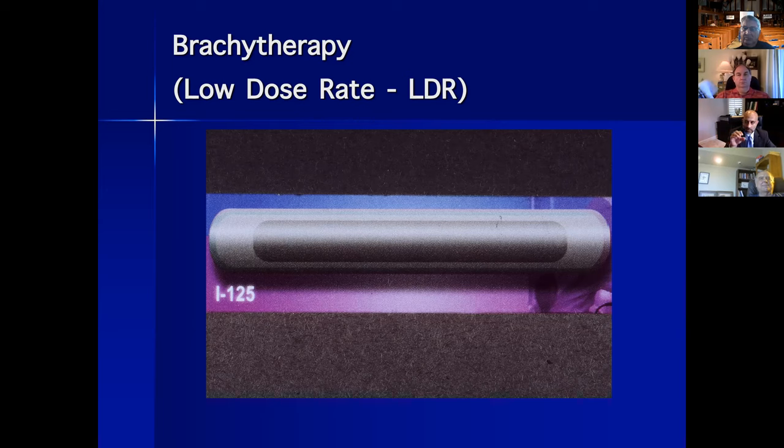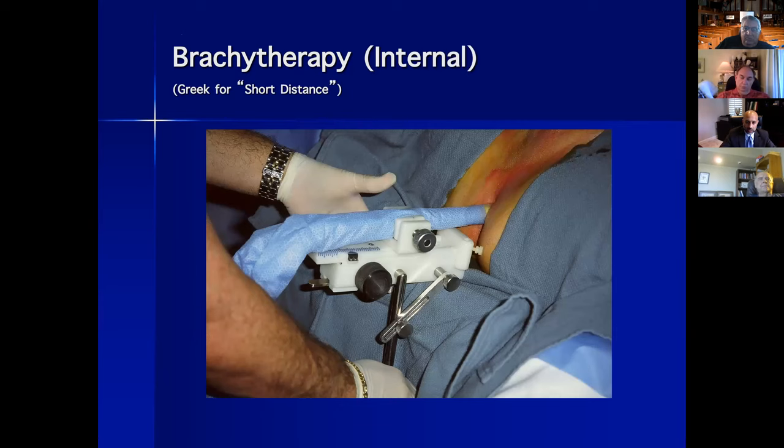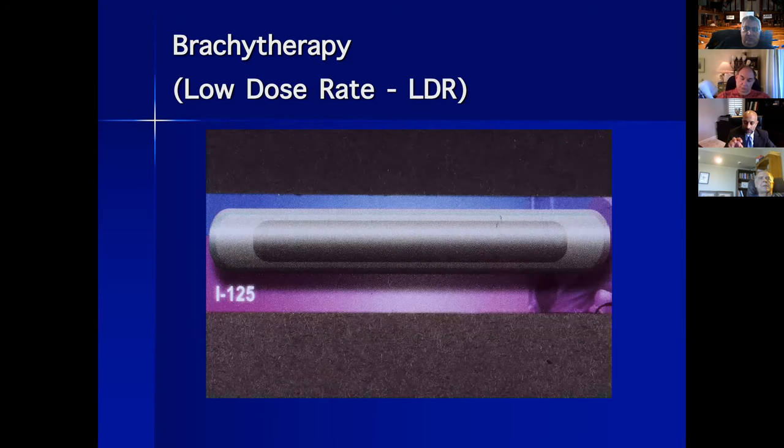And by doing that, you could be very accurate in terms of controlling for motion of the gland and image guidance. Because you're depositing radiation directly internally, you would get less rectal dose and confine the radiation dose a little more accurately to the prostate gland. The way they did that was by putting a series of needles directly into the prostate gland via ultrasound guidance, which is what that prior picture showed, and depositing little radioactive pellets or seeds directly into the prostate gland itself. Most commonly, we've used iodine-125 or palladium to do this.